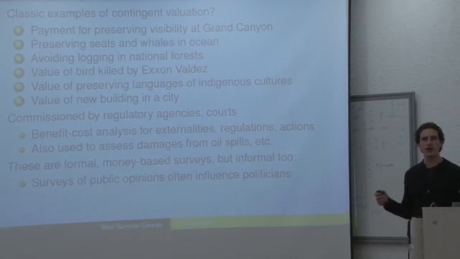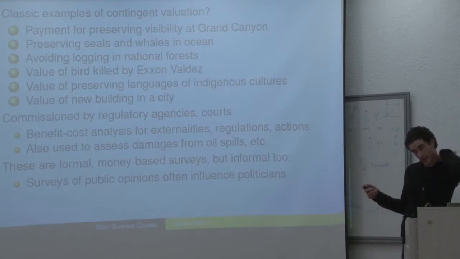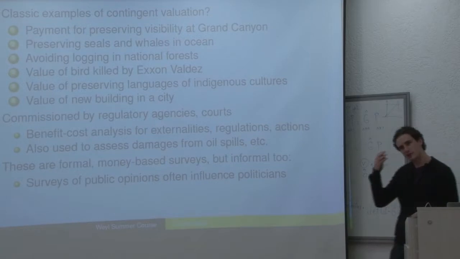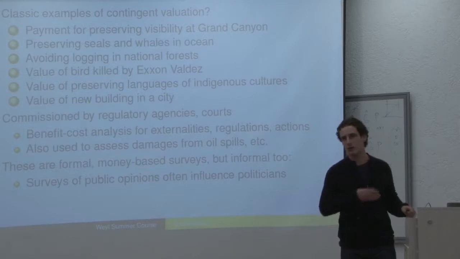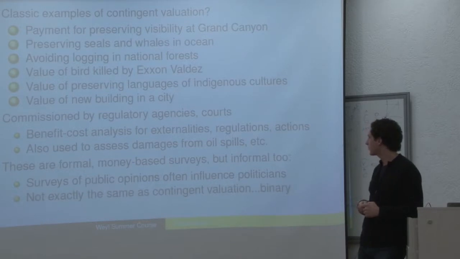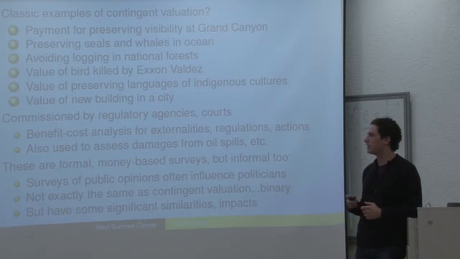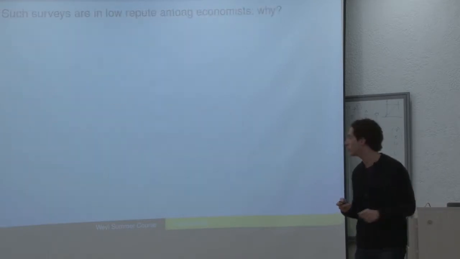So just when you do a survey for a public opinion poll of, are you in favor of or against something, in some sense, any way in which that ends up influencing government policy is effectively a contingent valuation. So even if you think contingent valuation sounds a little bit weird, things that are very similar to that are done all the time, right? People go around all the time surveying, are you in favor of abortion or against abortion, right? It's not exactly the same as contingent valuation, but it's binary, but it has many, many similarities. And in fact, all the things we're going to talk about with contingent valuation and its problems apply to those types of surveys and using them in public opinion.